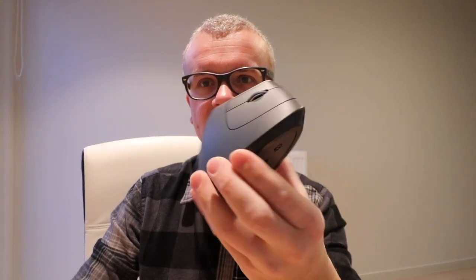The package also contains a USB-C cable to charge it. There's a connection point right here in front. One minute of charging results in three hours of working productivity. One of the first impressions you get is that it's kind of bulky — it's big, it's not a small mouse, so it takes up some space.